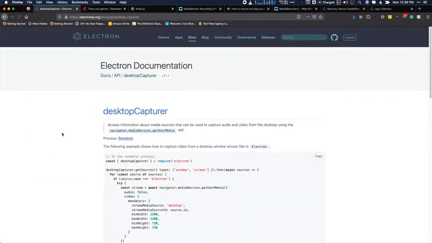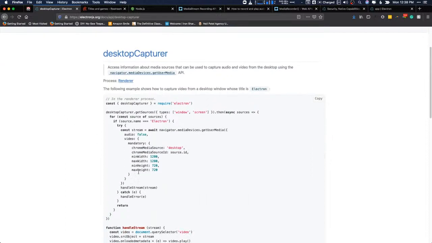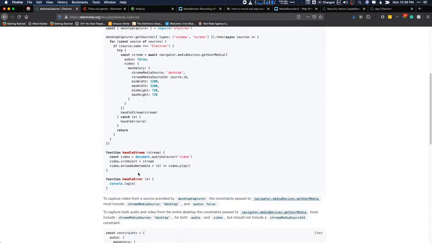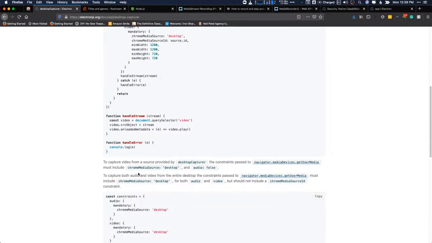Oh, that's interesting. Desktop capturer. So if I include that, huh? What do you know? So it'll capture the audio for me.